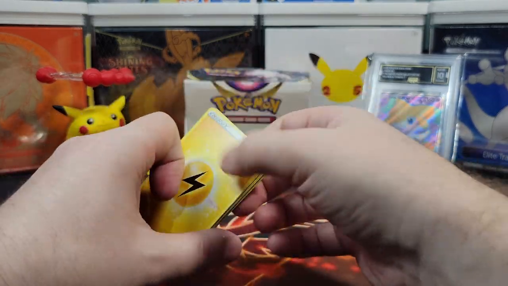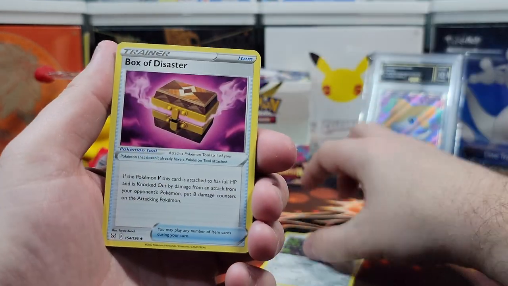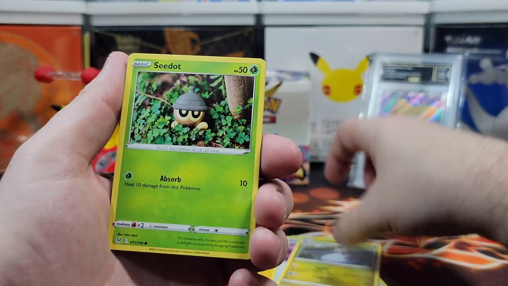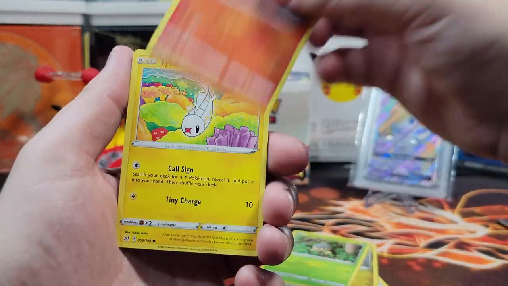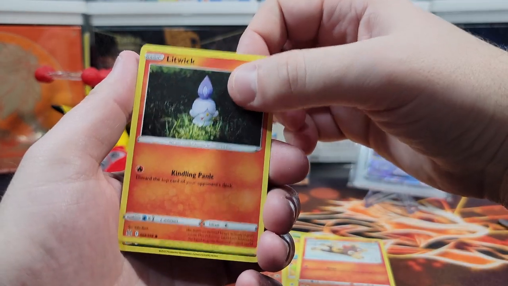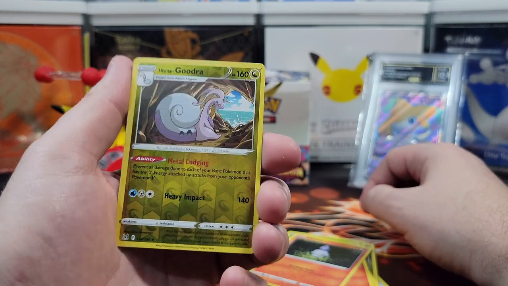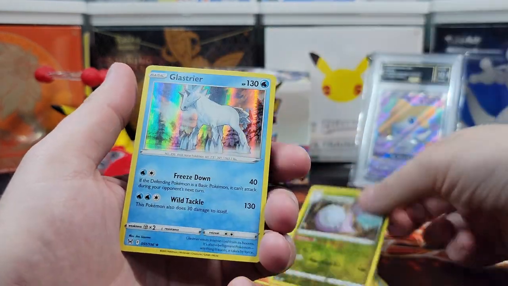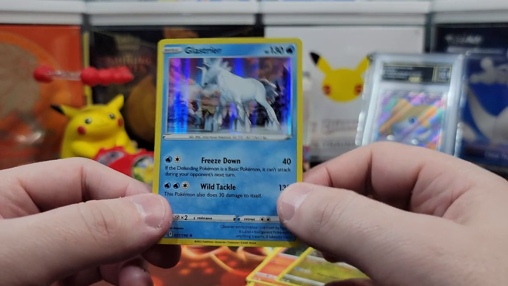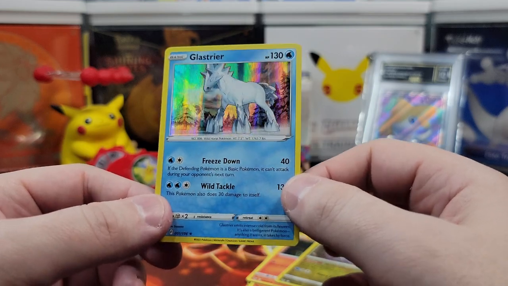Electric. Let's get that Pikachu Trainer Gallery. Galarian Stunfisk. Box disaster. You keep saying it. It's not going to happen. Hisuian Sliggoo. Seedot. Slugma. Tynamo, Litleo, Litwick causing a forest fire, Hisuian Zorua, reverse holographic contemplating its existence, and Glastrier. I like it. Glastrier, I think that's how you say it. Ice Horse. Holographic, let's wrap them up.